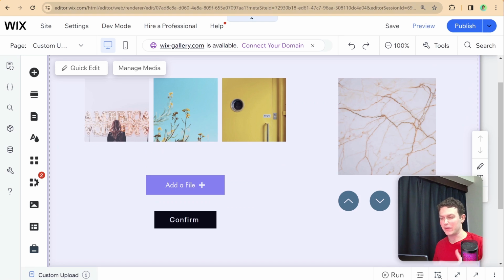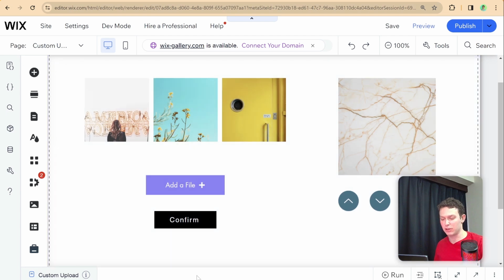Now let's talk about this delete button over here. What we're going to do is that when somebody clicks that delete button, we are going to remove that specific gallery item from our gallery items array, but we're still going to keep track of it. Just in case, when we click the confirm button over here, we're going to want to make sure to delete that file from our Wix Media Manager so that we don't have all of these garbage files that the user didn't end up using, even though they uploaded it for this temporary arrangement stage. So let's program our delete button.